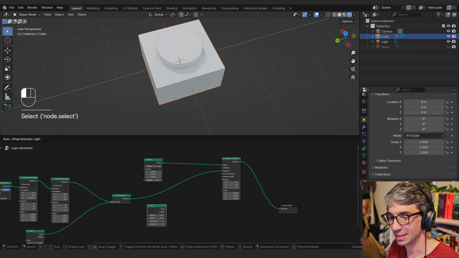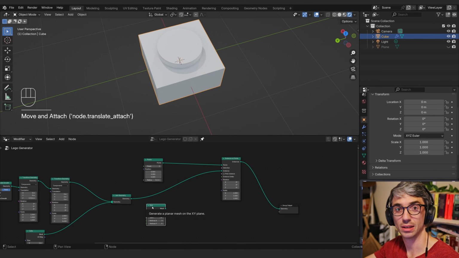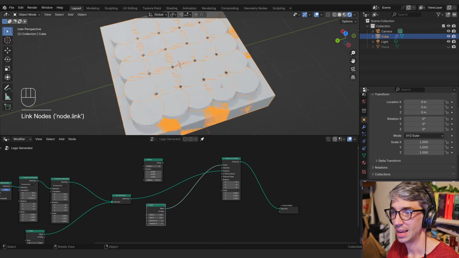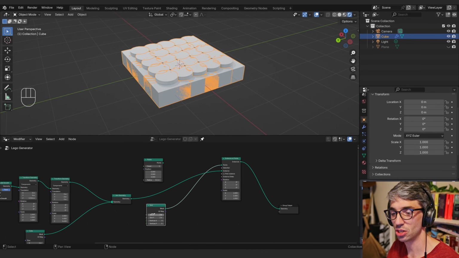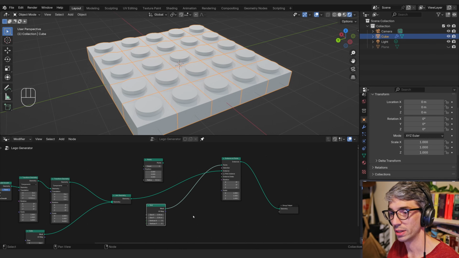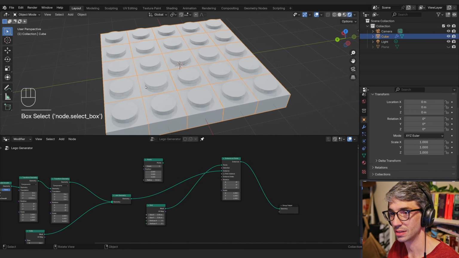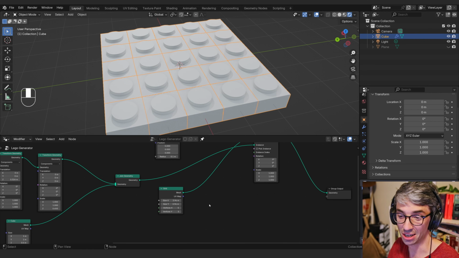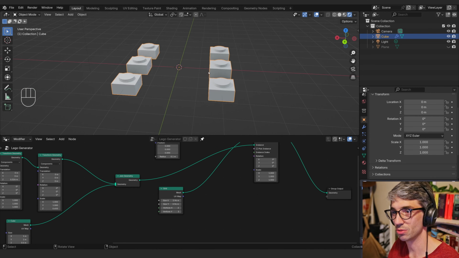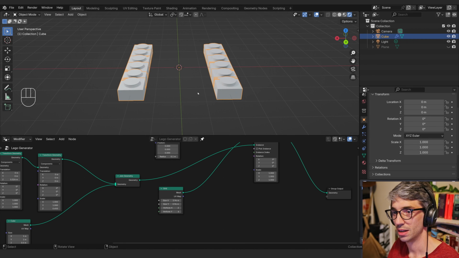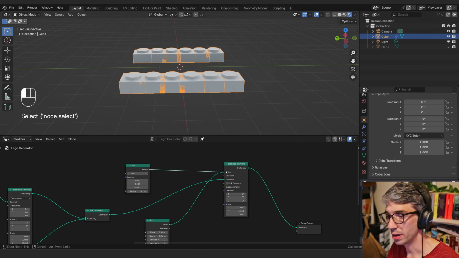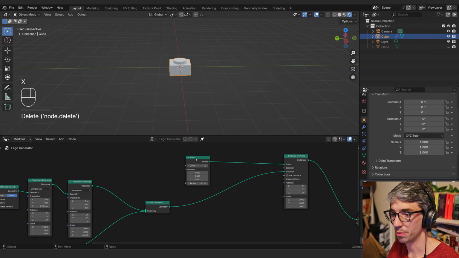Another way you can do this is, again, go back to the idea of vertexes being considered points by Blender. I could take this mesh and plug it into points. And now it's going to look at the position of each one of these guys, every single vertex here, and we'll instance one of these Lego pieces wherever these are. So this is kind of cool. You can see this is really useful. We can use these maybe as like a procedural system for turning on or off multiple Lego. So very cool.